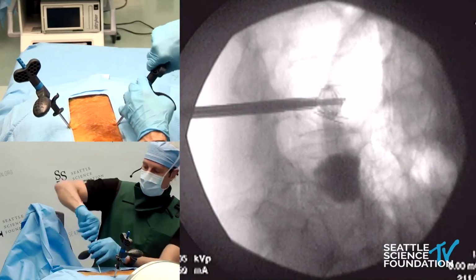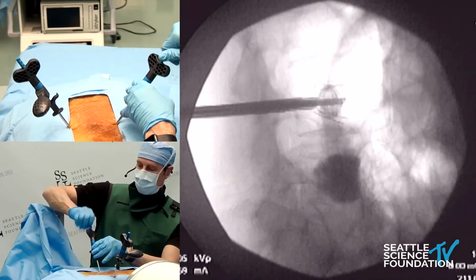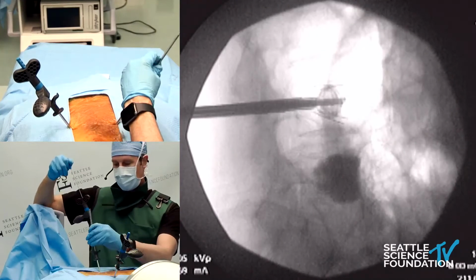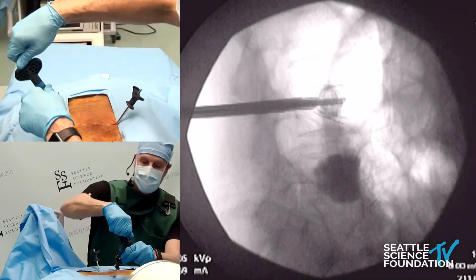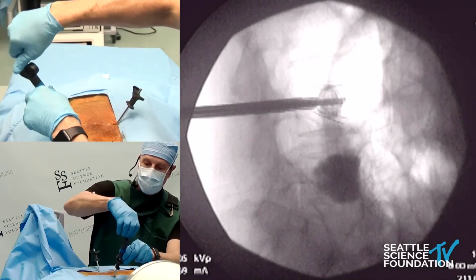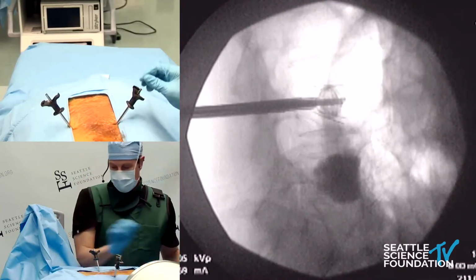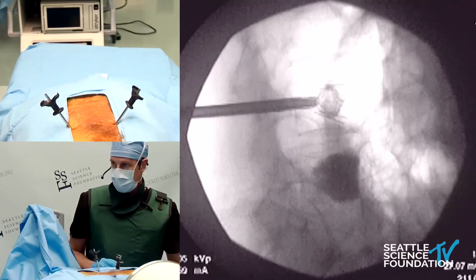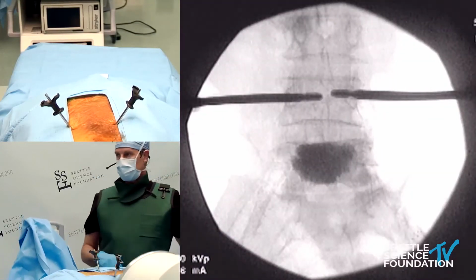I'm going to take the pressure off, 1 turn here, and then 10 turns for the color tube. We're going to pop this off. And same on the other side. Both off. Shot there, and let's take an AP before we fill it with cement. And that's exactly what it should look like.